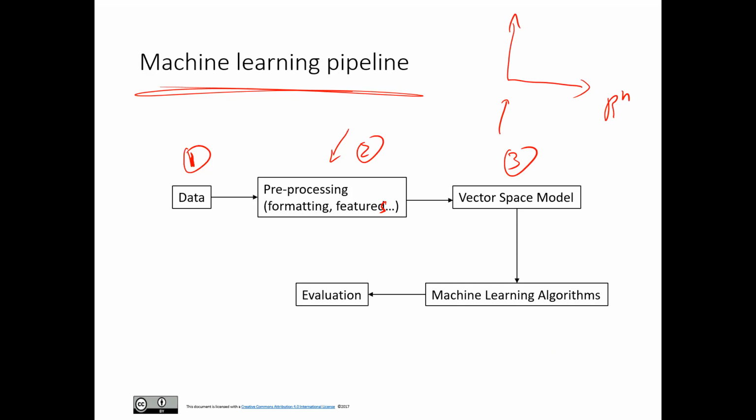Then once you have all of that, you move on to selecting the machine learning algorithms. Usually what you'll do is you'll try a few, a baseline one, and then from there use other ones and so on. And finally, performance metrics, accuracy. We're going to learn other terms like precision, recall, F measure, and so on. The confusion matrix. All of those will help you to better evaluate your algorithms, okay? But this pipeline is what we're going to be doing all semester.